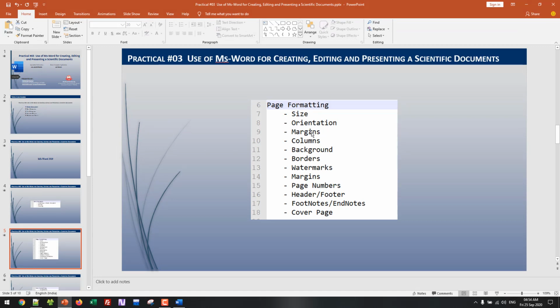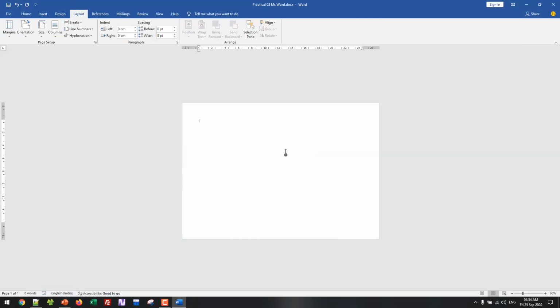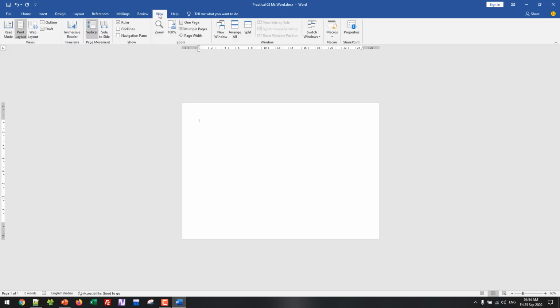The next thing is the margins. To see the concept of margins, I first go to the View tab, and here I activate the grid lines.